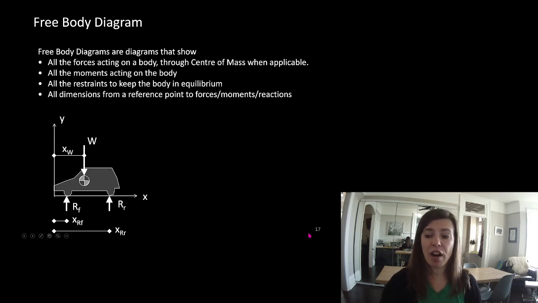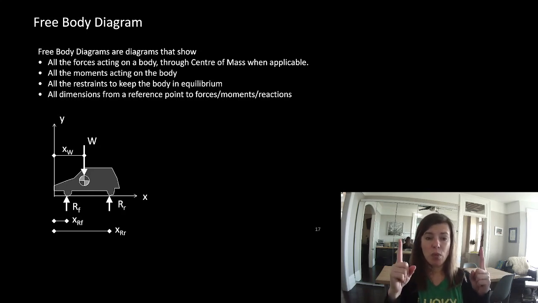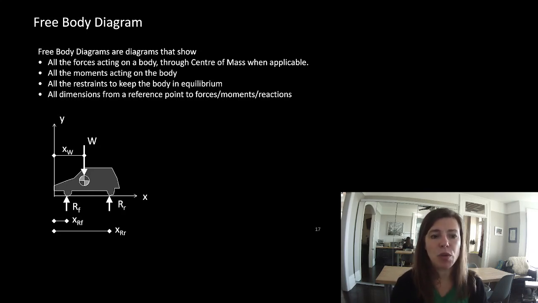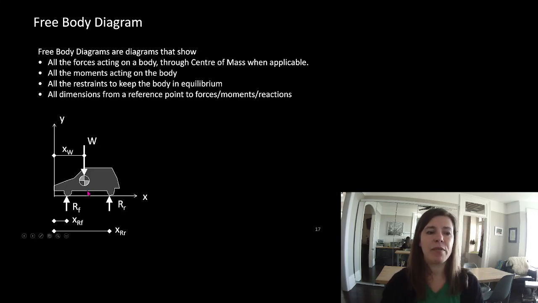So if this was a car, for example, we know that there's some weight pushing down on the car, and there are reactions pushing up from the ground. So there is something stopping this car from sinking down into the center of the earth, and that is going to be where the car tires sit on the ground. I've drawn this in 2D. You understand that there is a third dimension, in and out of the page. This car has a third dimension, and in fact, these front tires represent 2 tires, and this rear tire represents 2 tires. So we will often simplify things into 2D. It's our job to remember that there's other things happening there.